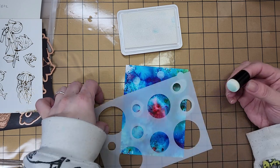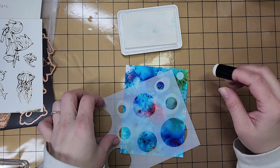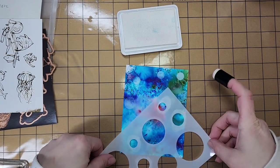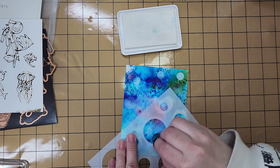One thing to keep in mind, this is messy. The sponge dauber will pick up the background color and get it on your unicorn white ink. So I do have a separate one for this bokeh effect, so that way I don't contaminate my clean Hero Arts ink.